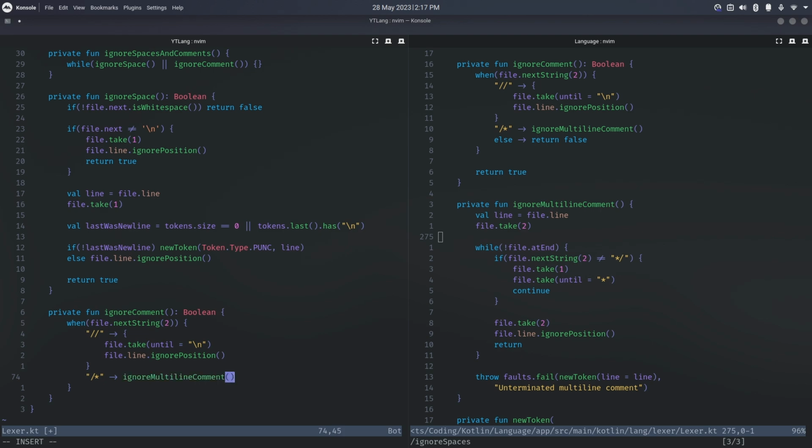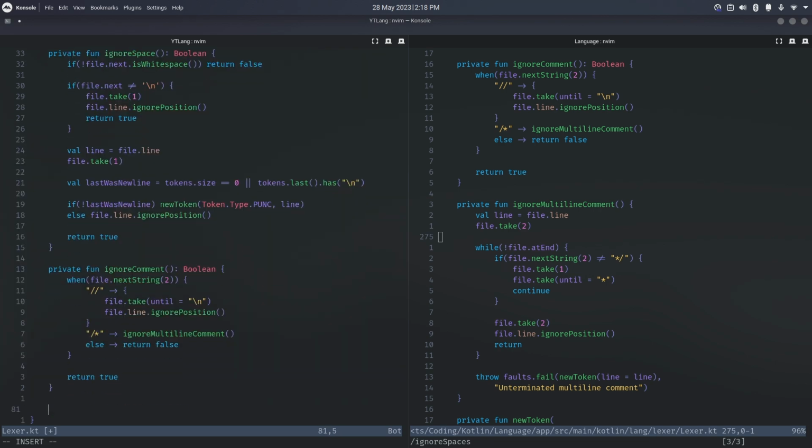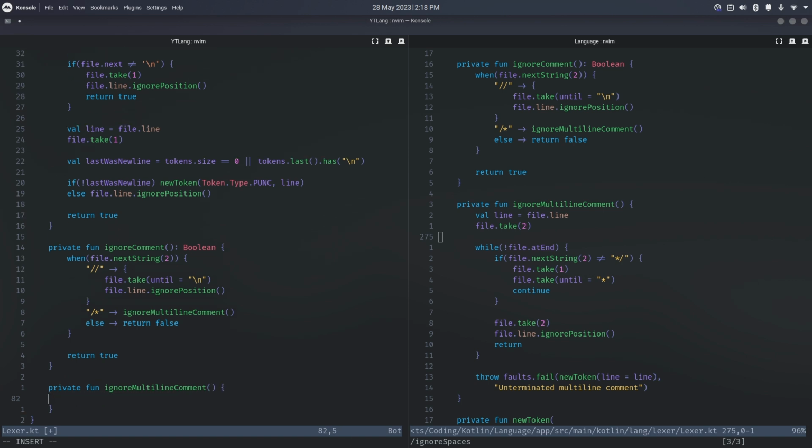And I've split that into its own function as well, for the fact that you can see how huge it's going to be. And if it's neither of those, we can just return false because we didn't take anything. But otherwise, we took one of them, right? We either took a single line or a multi-line, it just fell through, and then we return true because we took something. Now we can take our multi-line comments. And then we can actually start making real tokens other than new lines.